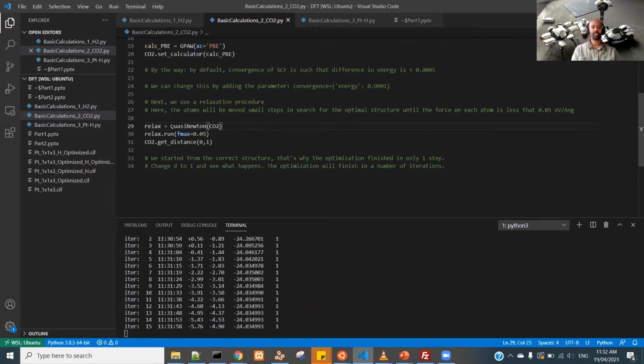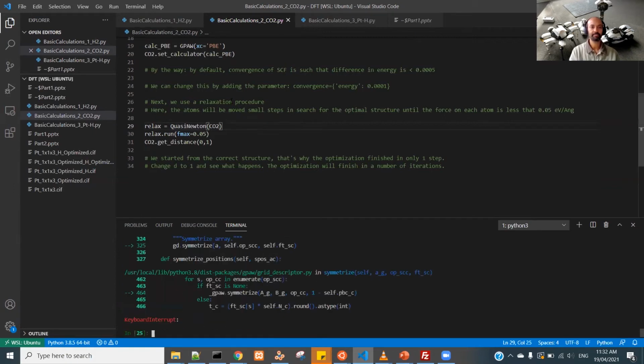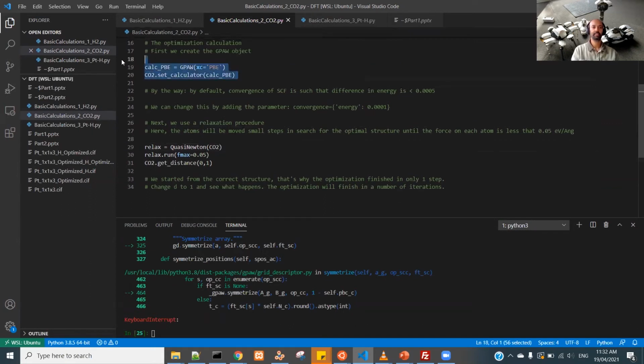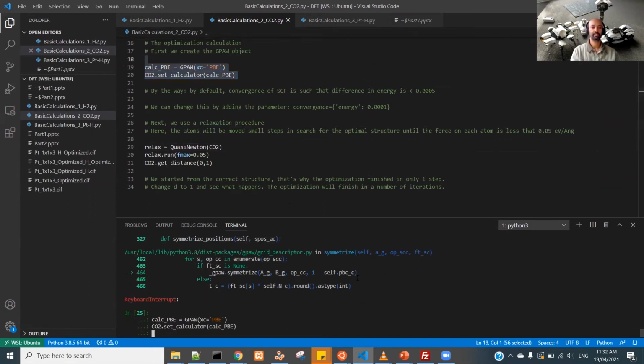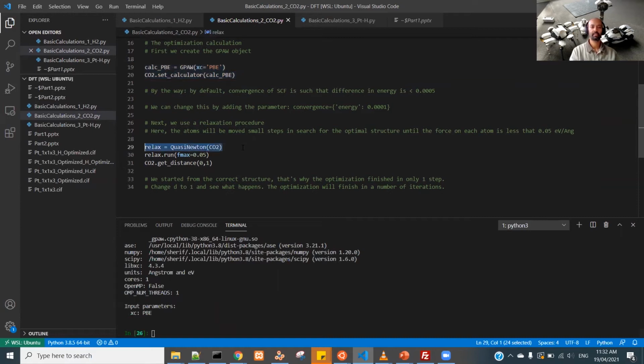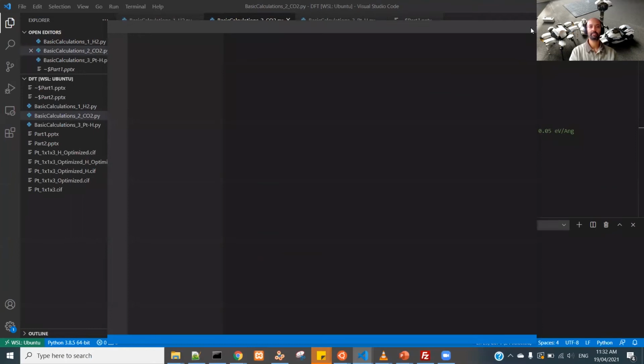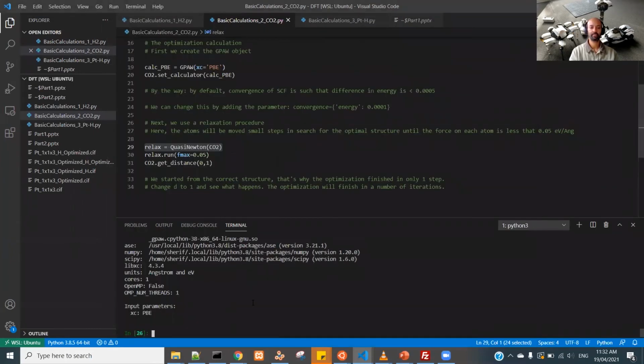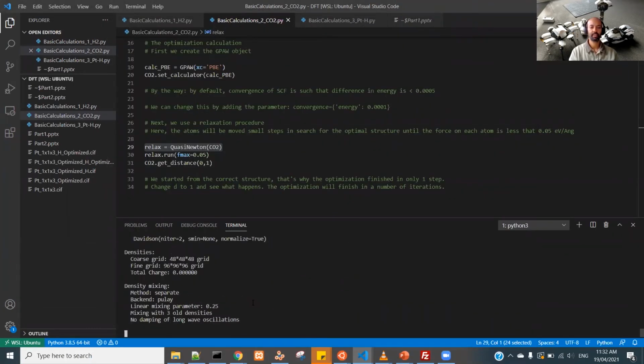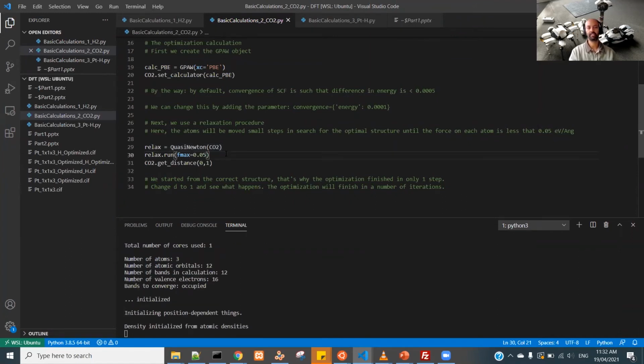Okay, it's doing one SCF calculation, and after that is finished, it will run the relaxation.